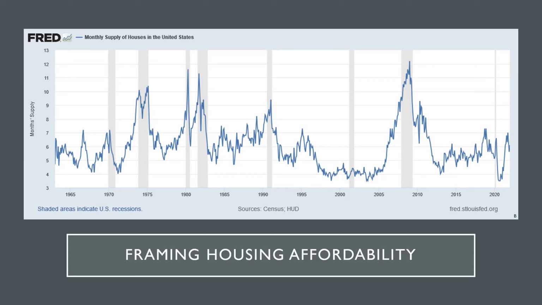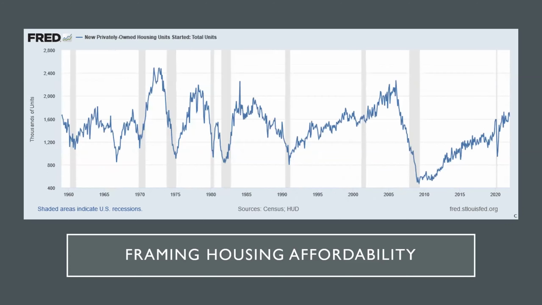And the solution to this issue seems pretty obvious, right? It's to build more houses. And we are building more houses, but as this graph of new privately owned housing unit construction shows, new housing construction was still recovering from the 2008 recession and plummeted during the initial months of the pandemic. Currently in the US, housing unit construction is back at the same trend prior to the pandemic, but this is still well below the historic averages.